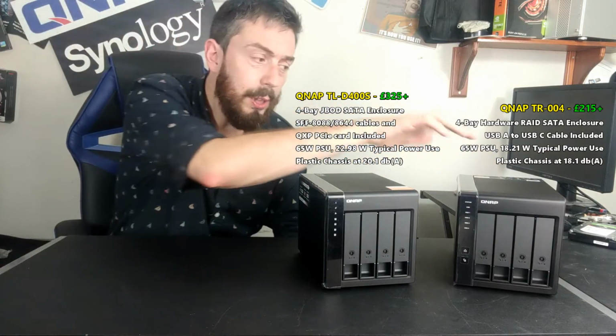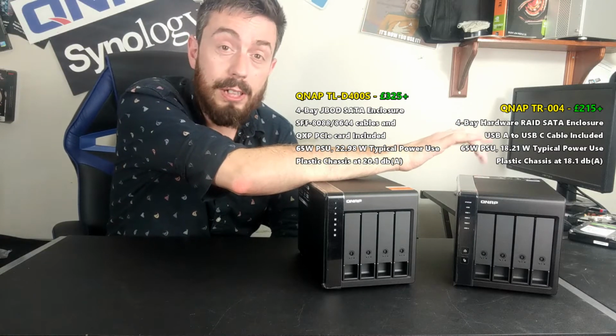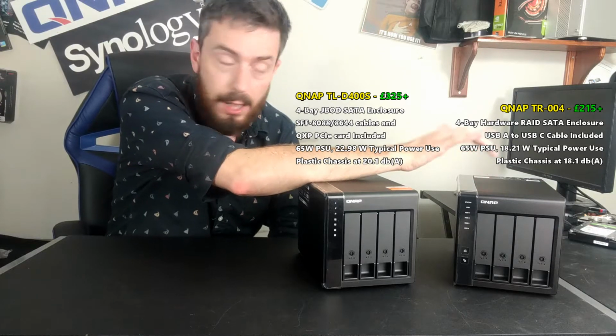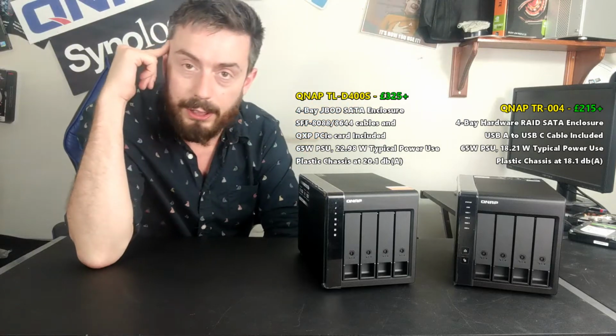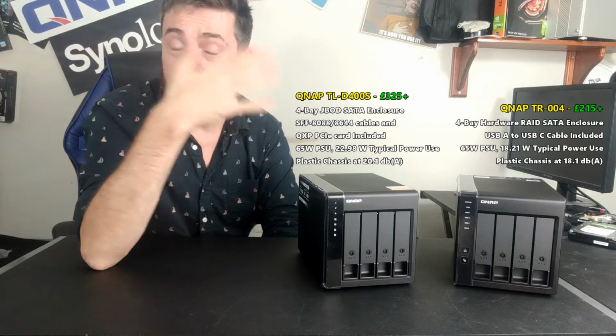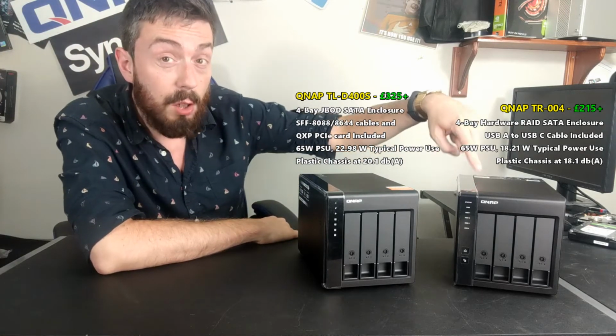Now, this device here, as I've probably already said on screen, is the TR-004. It is a hardware RAID enabled expansion device. This one utilizes USB 3.0 or USB 3.1 Gen 1 or USB 3.2 Gen 1. Seriously, there are so many different versions, but this device arrives with its own RAID support.